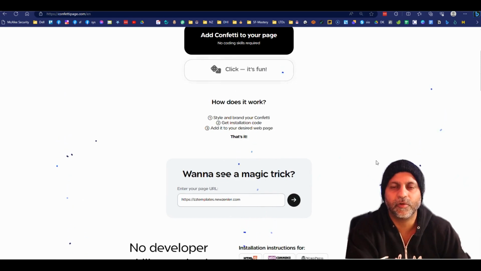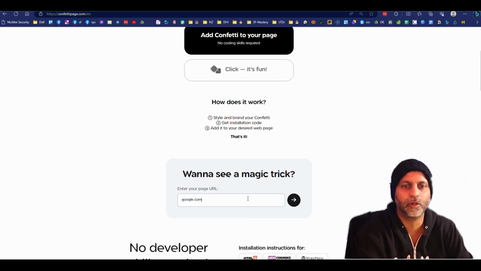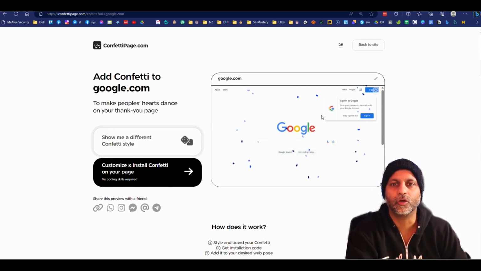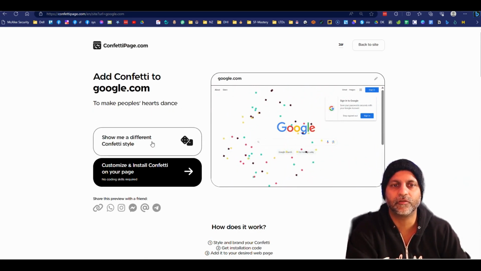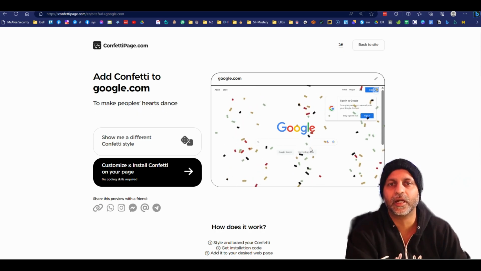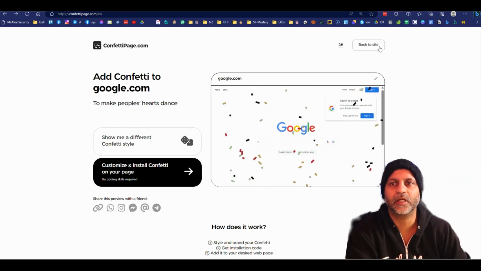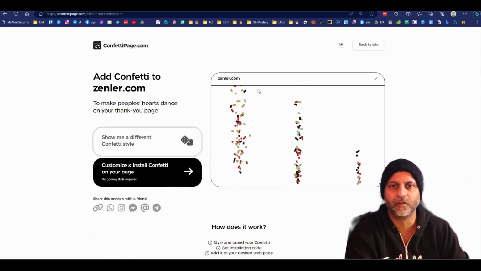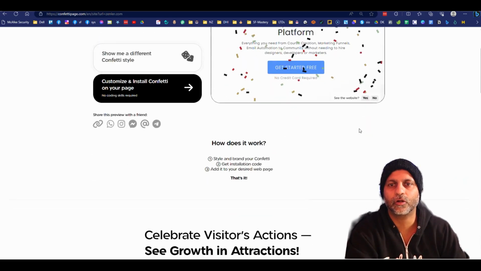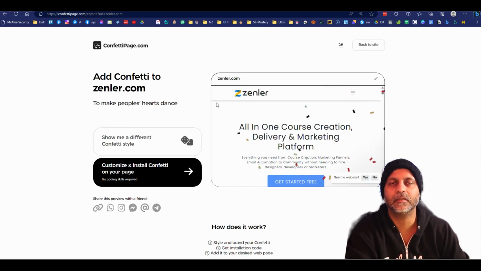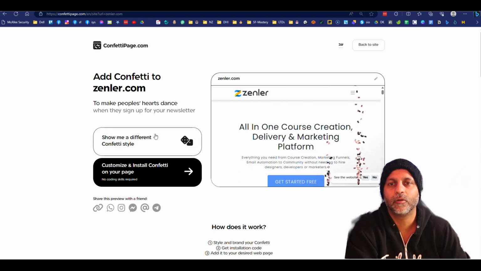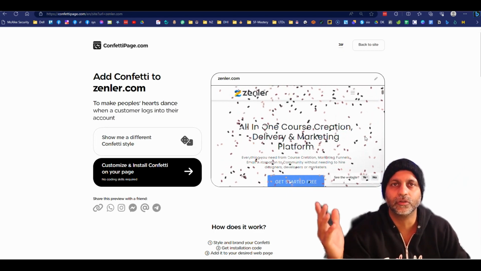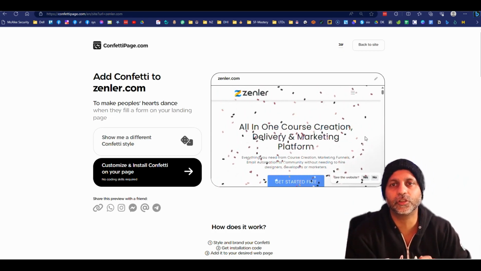One thing to note here before you even purchase this is you can simply plug in your website URL to see how it's going to look on your website. So it pulls up your website and then you can choose a different style and it will in real time show you what your website looks like. So here I can just put this on Zenler's main site. It's going to fetch the newzenler.com main site. And then I can just test it out before you even purchase it to see what this looks like on your site.